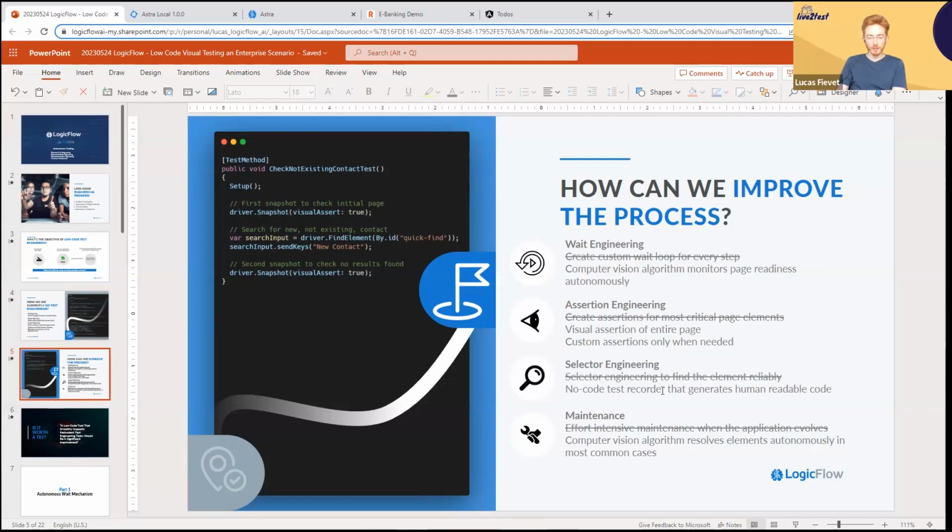The recorder automatically tracks all the information needed to identify an element of the page, just like a human tester would do it, and would look by the size of the button and layout and text content, and would figure things out if the button maybe is renamed or moved to a different location on the page. And last but not least, for the maintenance part, the algorithm resolves changes of elements by itself.